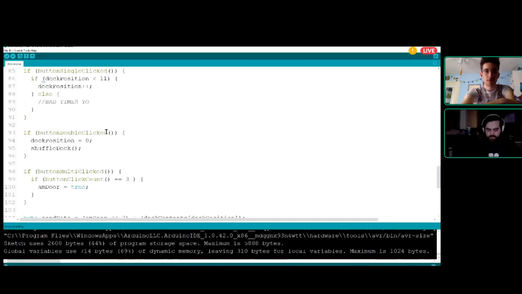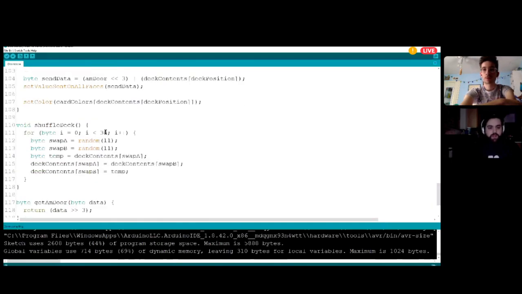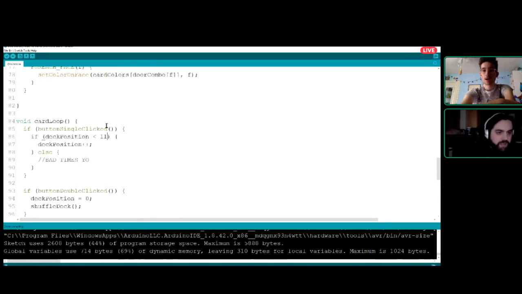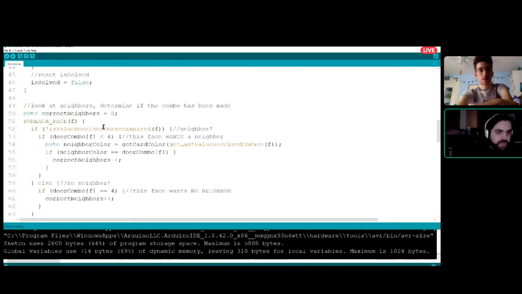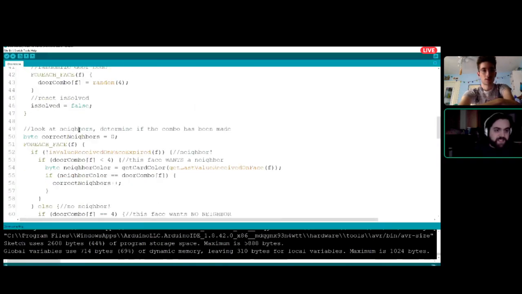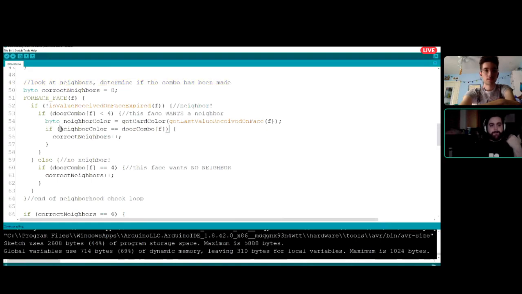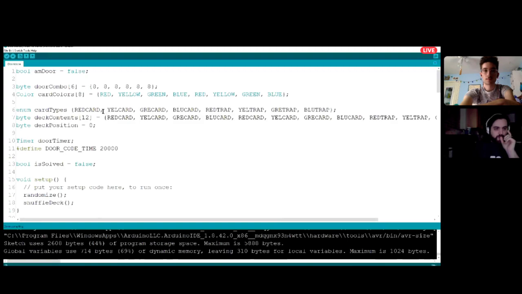Sorry, just to remind me, where in the code did you put the part that'll make that the case? Well, let me install this and then we'll tell you. Because how does it know? If you look inside of door loop, it says look at neighbors and determine if the combo has been made. This requires that my neighbor's color is my door combo, but door combo is technically, oh my god, huge problem.